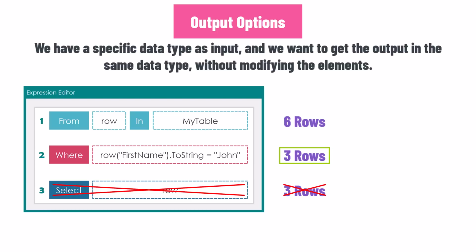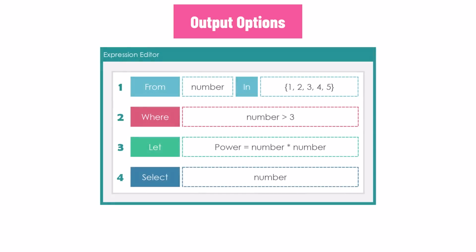Why is that? Because I only have one variable in the query, which is row, the range variable. And I didn't modify anything. I also want to select the rows that I am filtering. And the result of filtering is already there, therefore using the select clause or not will not change anything in the output of the query. Let's check another query, for example this one, where I am filtering an integer array.